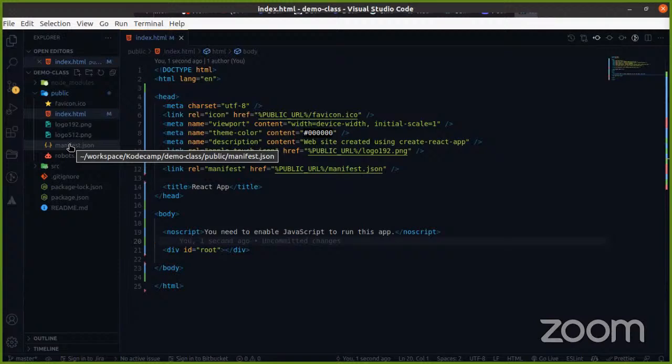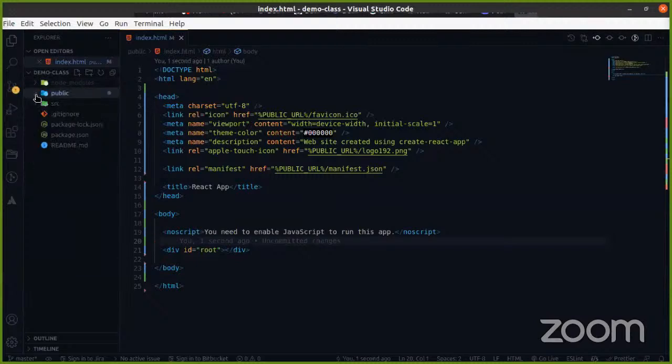The manifest.json helps us make a progressive web app, whereby our browser could cache data if it is offline, and then when it's online, post that data to the server. In other words, whether we are online or offline, we could still use a website as long as it's a progressive web app, and the file that makes it possible is the manifest.json. I think that's that for the public folder.